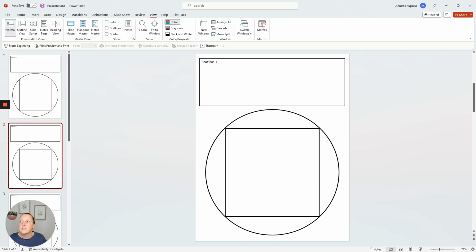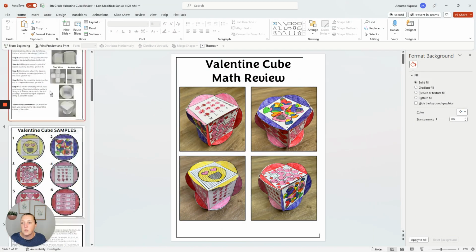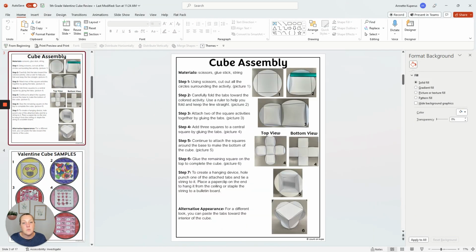So let me just give you an inside look at what my 5th grade Valentine cube would look like. So first I have the assembly directions. Notice that they're circles, and then they bend the outside of the circles up on the lines of the square and then connect them. I like to have the extra parts out because I think it looks fun, and more like a flower type of look, and it's easy to hang. I just hole punch and hang from one of those tabs at the end.